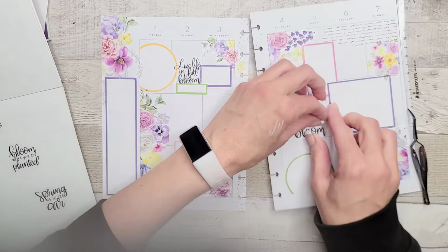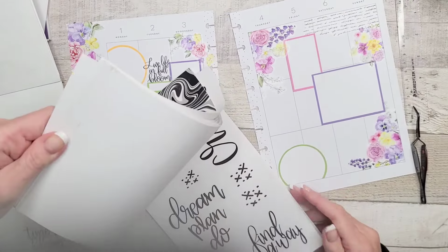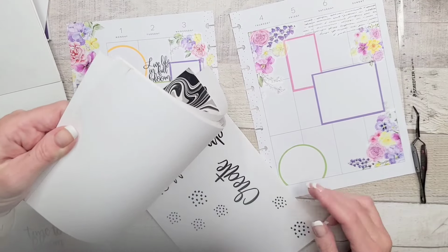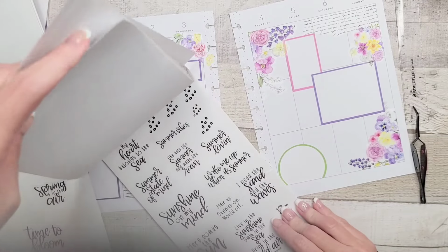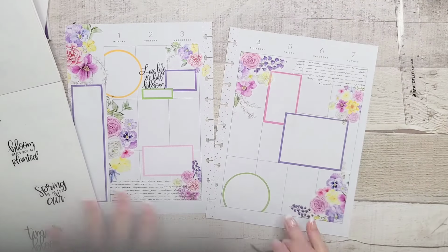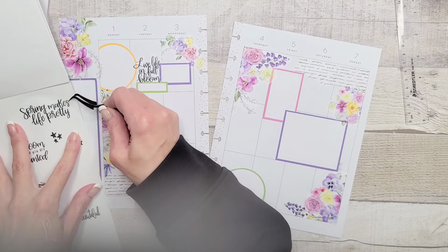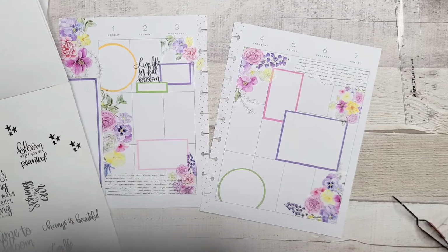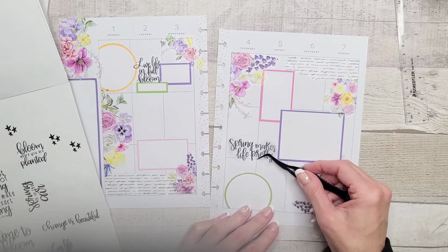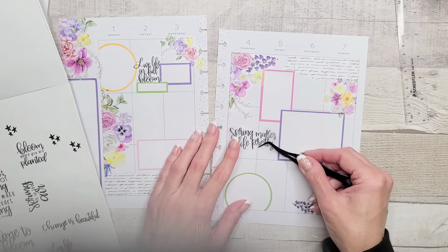And then if I could find something a bit bigger, but not too big. Are these the same size? Oh, I think these are the same size. Well, that's a bummer. Okay, so we also have this one, spring makes life pretty. Just crazy sticky. Actually, I think that's probably a better fit. I just gotta figure out where to place it.